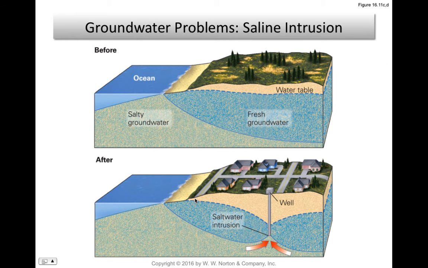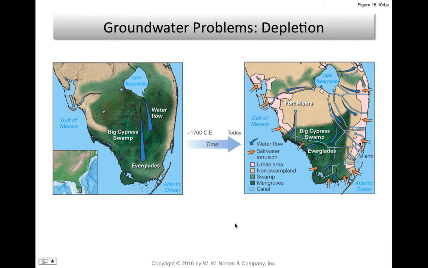I talked about saltwater intrusion or saline intrusion. So near coastal areas, if you pump groundwater out faster than it's being recharged, then you can contaminate your local source of groundwater. Well, one of the ways to remedy this, and I think there's a question on the quiz about this, is you can actually reverse pump fresh water back into this coastal aquifer.